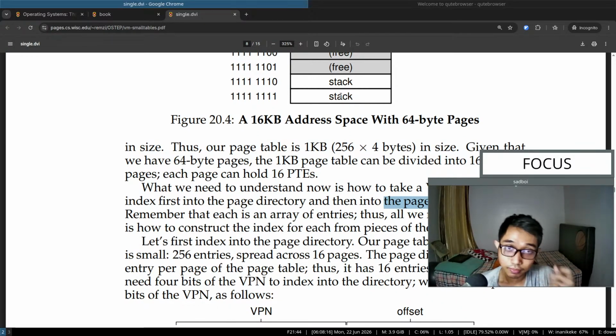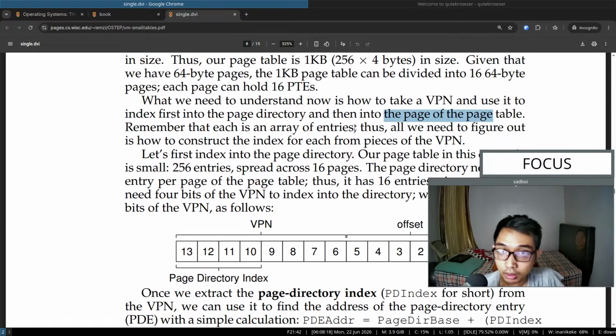Okay. Remember that, I assume, page directory here. Remember that the page directory is an array of entries.